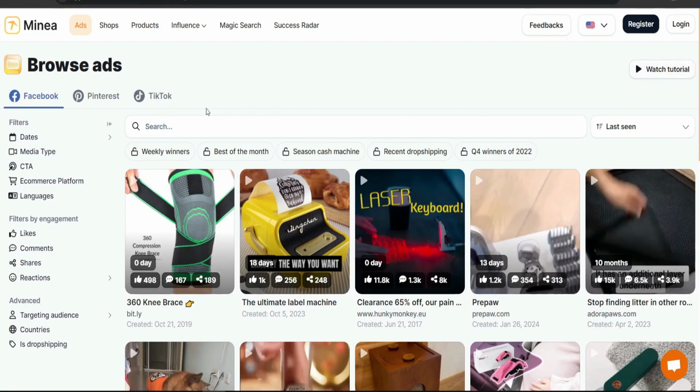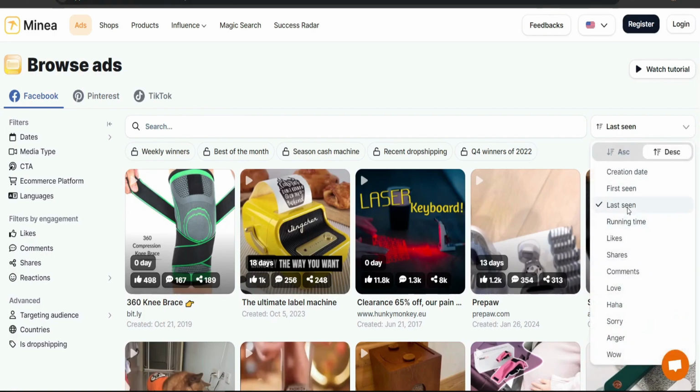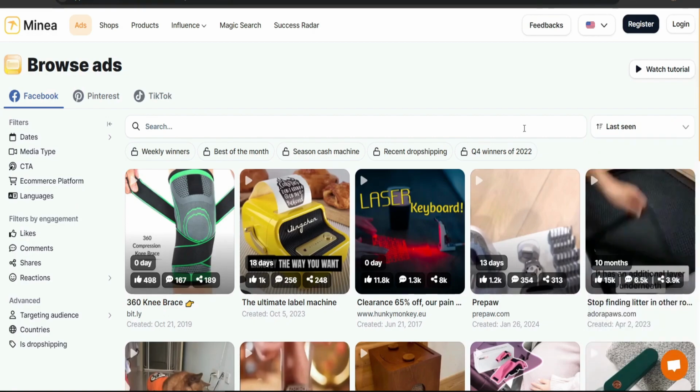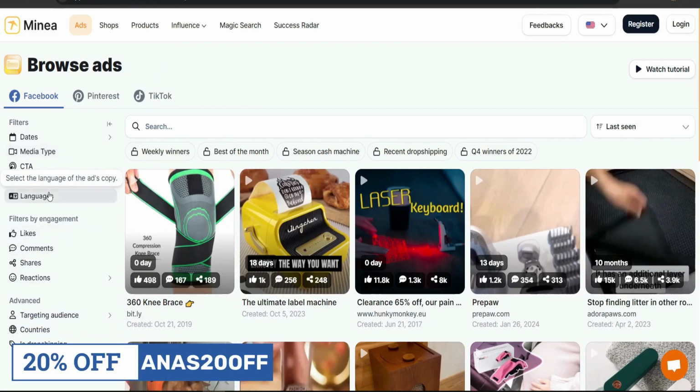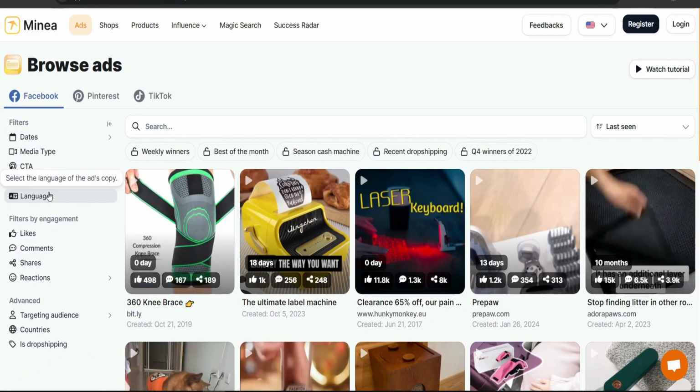By the way, all of these filters are going to be applied after you search for your niche. So if you're selling toasters, you just type in toaster, and just after you type in the niche that you are working on, that's when you actually apply the filters. Now if you want to change this or not, it's completely up to you, but what I recommend is going to the filters on the left side. This is going to be a more specific filter system, which is going to give you more detailed products or more accurate results on what you want.